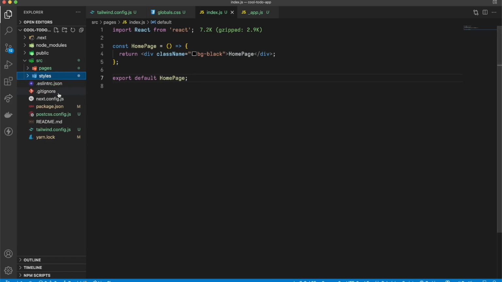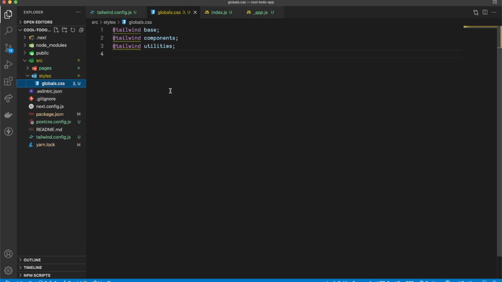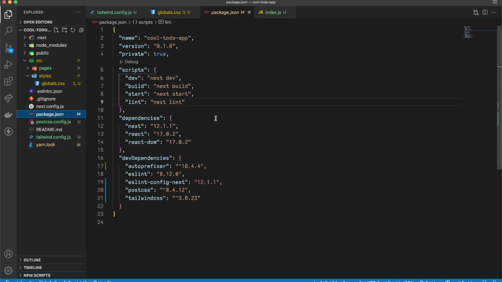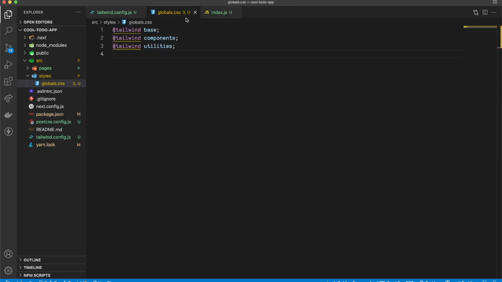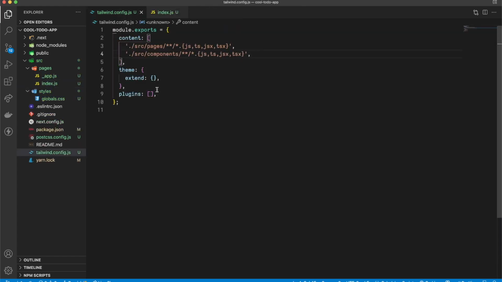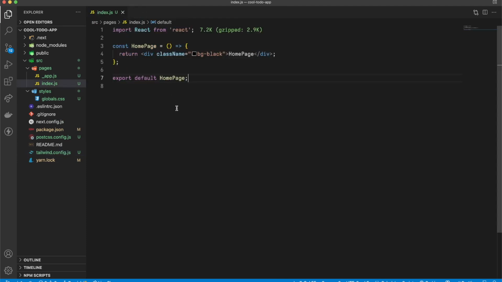We have installed all dependencies required for Tailwind CSS, as you can see, and we have initialized it with the Tailwind directives, and we have configured the tailwind.config.js file. We are using JavaScript in this project because we don't want to complicate things by using TypeScript. In future clones or projects we will be using TypeScript as well.